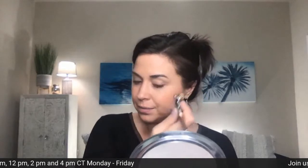It says 1 to 3 drops, but I like blush, so I like to use a little bit more. I'm just going to add a little bit to my cheeks. Now, if you are new to blush, just know that our blush colors tend to develop in what Heather calls a bloom over time. And by time, we mean just a few seconds. So try a little bit, let it sit for a second and see.